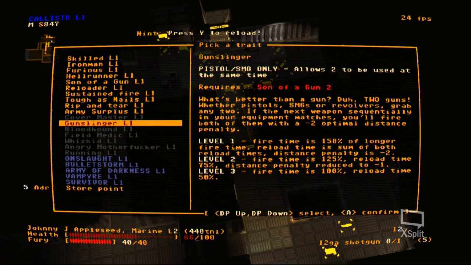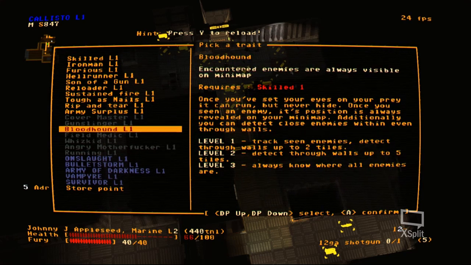Gunslinger. What's better than a gun? Two guns, whether pistols, SMGs or revolvers, grab any two if the next weapon sequentially in your equipment matches, you'll fire both of them with a -2 optimal distance penalty. Okay, so a form of dual wielding. Bloodhound. Encountered enemies are always visible on the map. Once you set your eyes on your prey, it can't run. It can run, but it can never hide.